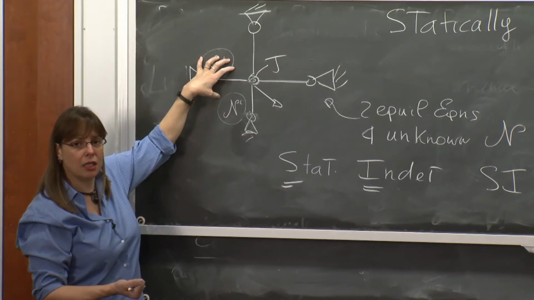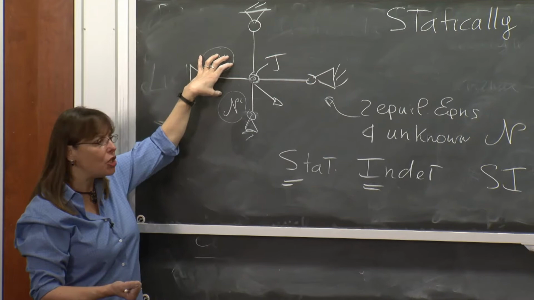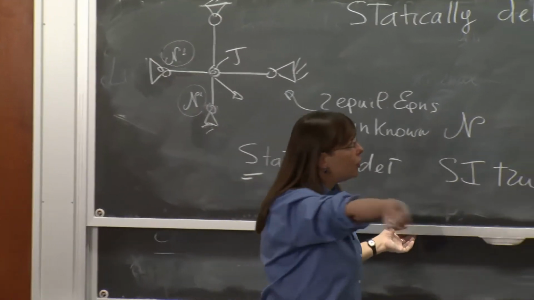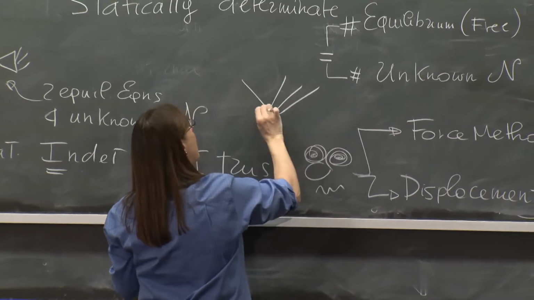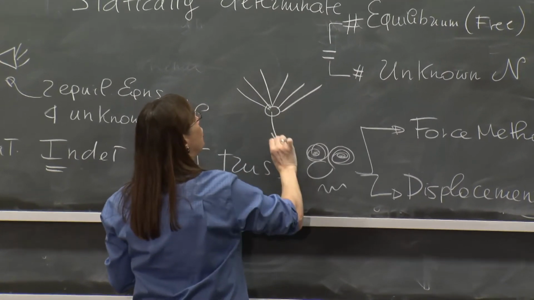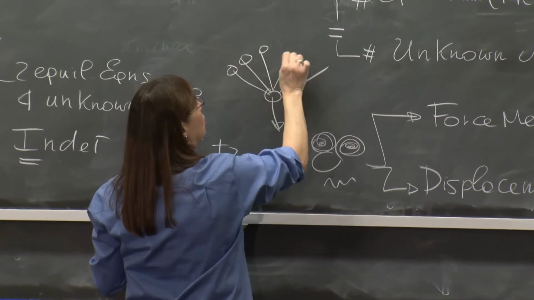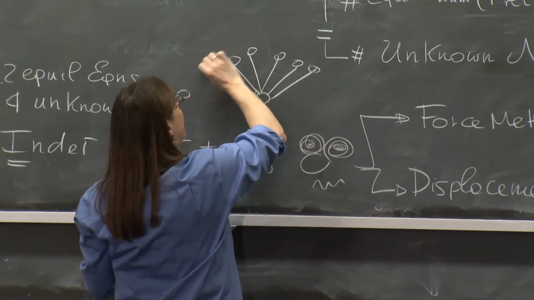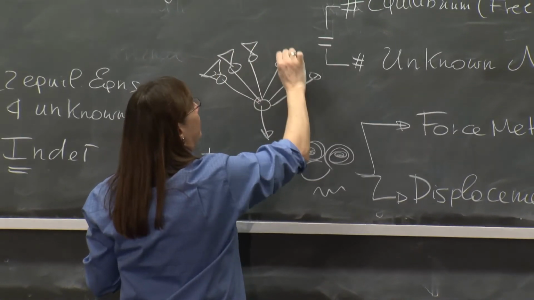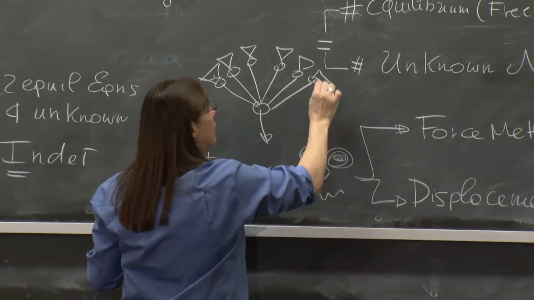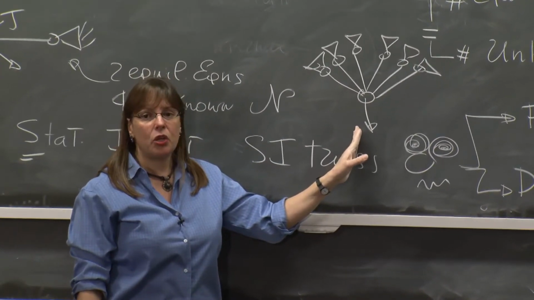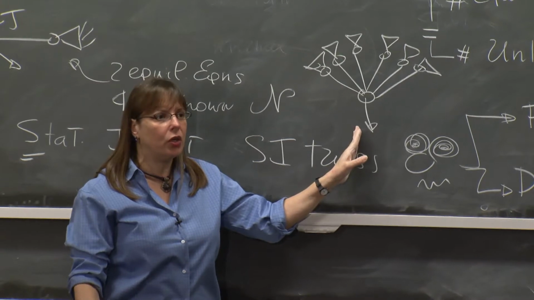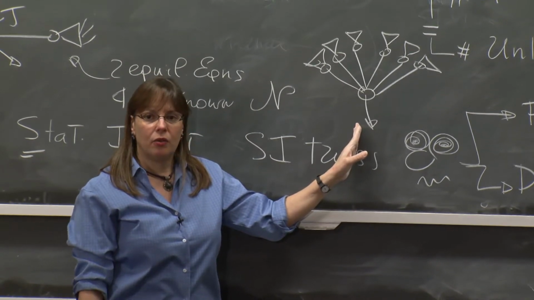It gets nasty, okay, especially if you have a lot of extra bars. Say that somebody wants to hold up this joint and wants to make sure that it's not going anywhere. So it's attached to the ground by a lot of bars and you know, they're all helping. And they think they're doing good, and you think you're not doing good. That's a lot of unknowns, right?